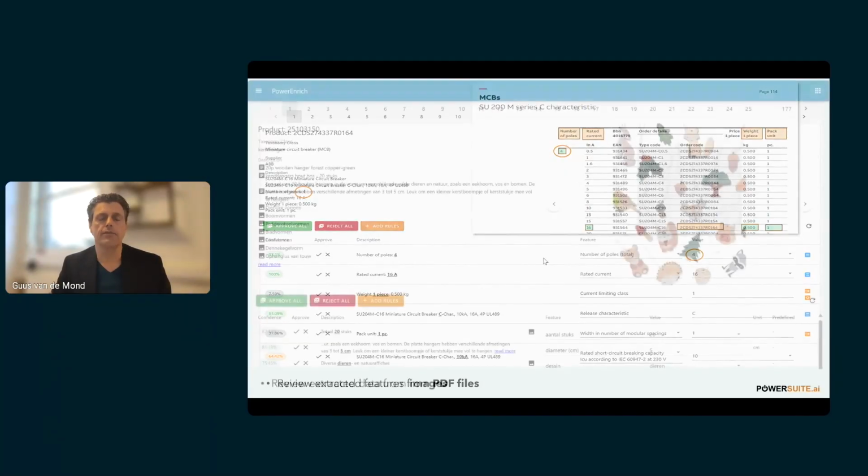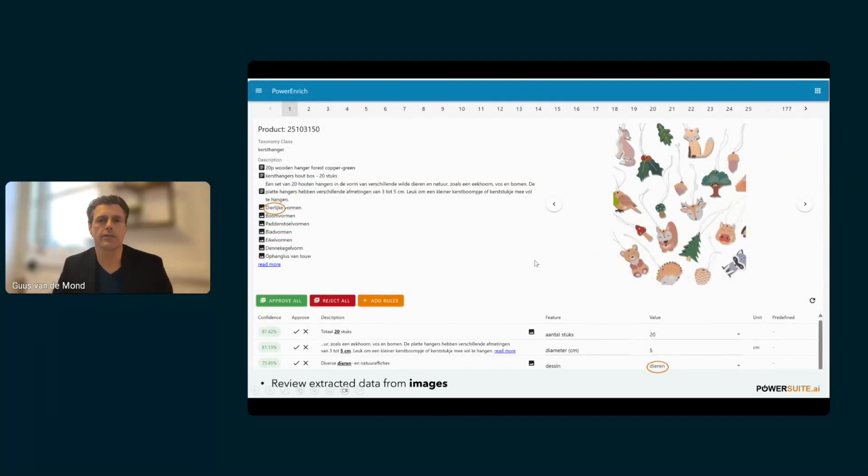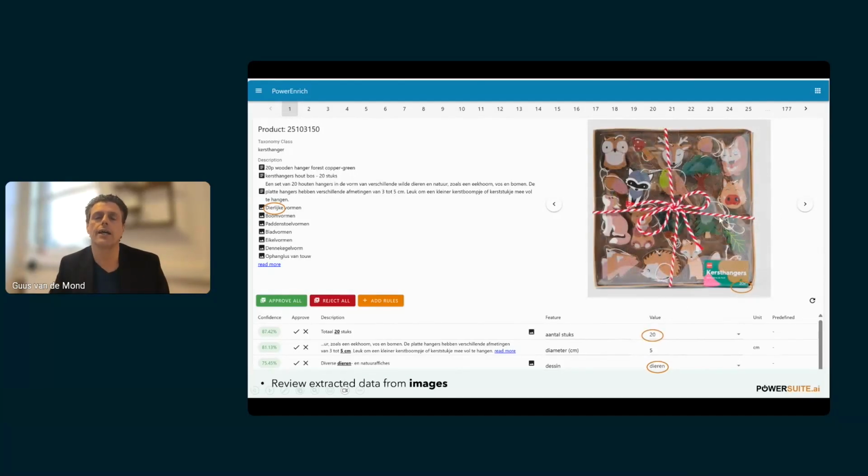Well, we can take another step from a slightly different angle. Now, this is something you'll encounter during the Christmas season. So also some things to hang in your tree. Well, based on the photos, we can extract a number of properties. In this case, it extracted that there are animals, that animals are also part of the design. It gathered this from the photos. Well, if you look closely, it has identified 20 items. It's not that it counted them, but there was another photo included. And in that other photo, the number 20 was also mentioned. So it can also extract information from text that appears on photos.